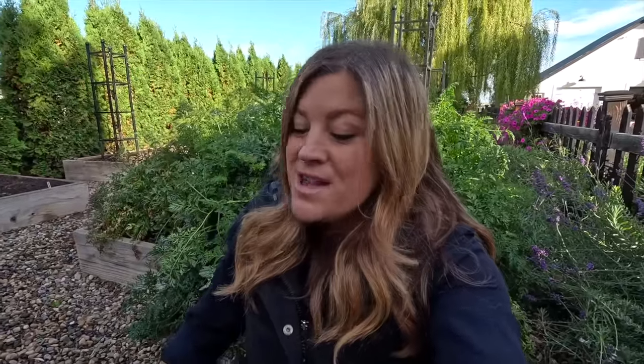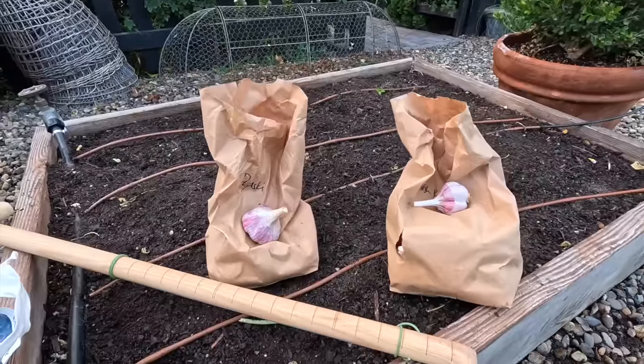Hey guys, how's it going? Today we are working on several different things out here in the garden, starting off with some garlic planting in four of our raised beds. Then we're going to head out to the cut flower garden, check for strawberries and raspberries ready to be harvested, tag one of our rows of dahlias to identify all the different varieties, and if we have time, I'm hoping to get a couple of plants in the ground. Okay, let's just jump right in.